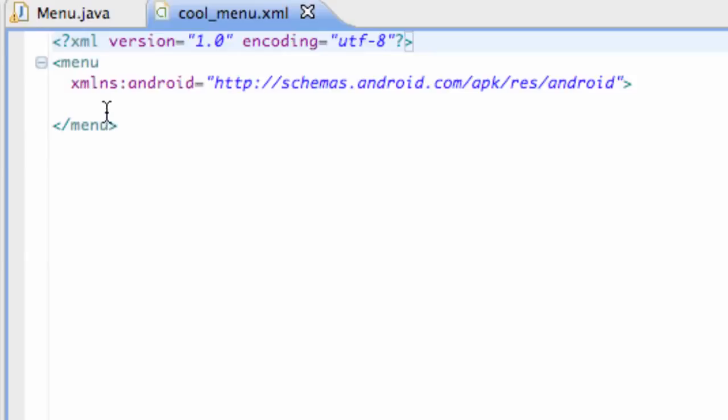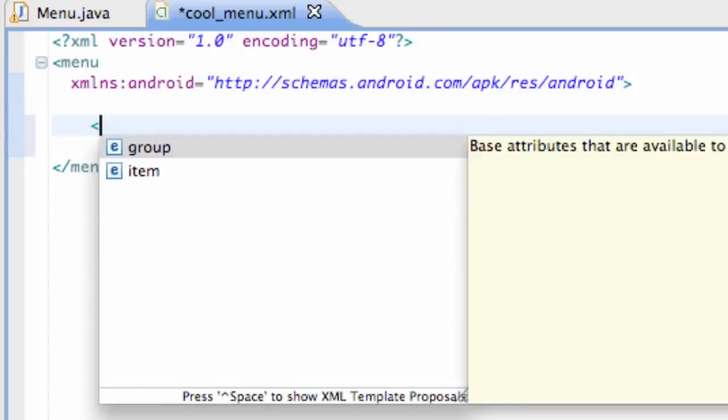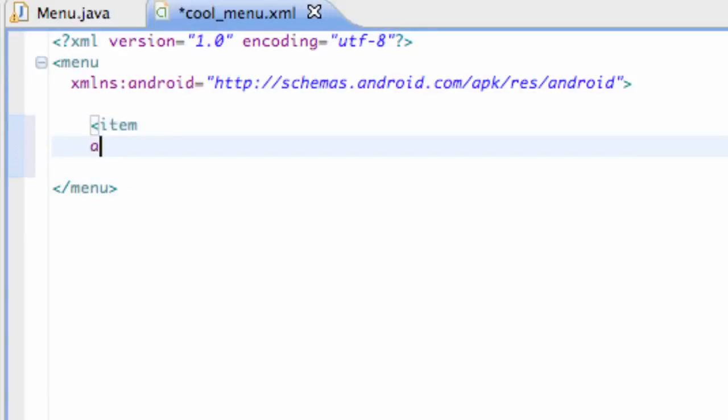Now what we're going to do is click over into the actual XML code instead of our layout. Within our menu, as before we'd see something like linear layout here, but now it knows that it's a menu as well. So we're going to set up some items within our menu. As you type the open greater than sign, you can see it takes a group or an item. We're going to set up some items.